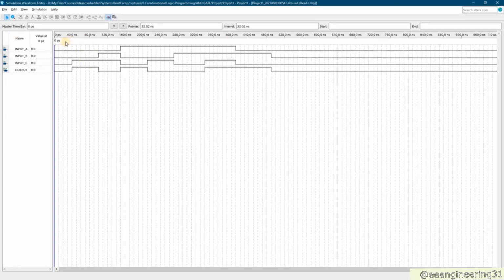Well, remember, XOR gives us a 1 when the signals are different. So 0, 0, 0, they are not different, so it is 0. Now, 0, 0, 1, it's different. Why? Because 0 and 0, well, it's 0. Because it's an XOR. Now, this result of the two signals, XORing them with the third signal, input C, is like 0 XOR 1. It will give us 1. Now, let us XOR the first two signals. 0 and 1, XOR them is 1. But XORing them with the last signal input C is going to give us 1 XOR 1 is 0.